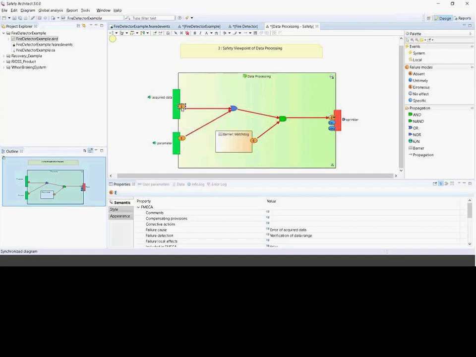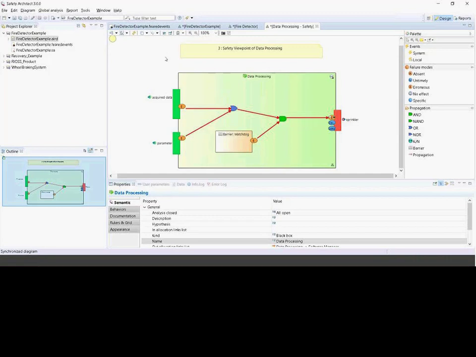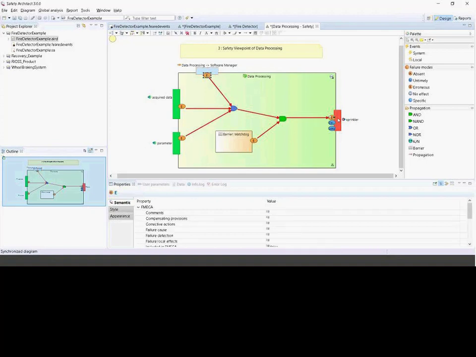To this failure mode, you can also associate the cause of your failure or the failure detection. For example, here I say the verification of data. You can also consider the allocation relation. For example, here I say that if the component on which the function is allocated fails, I can have the failure of this function.